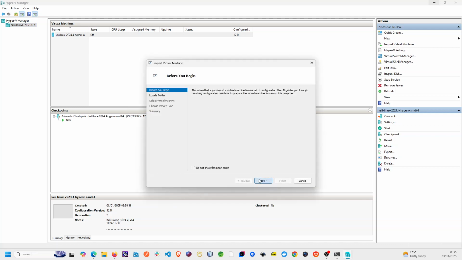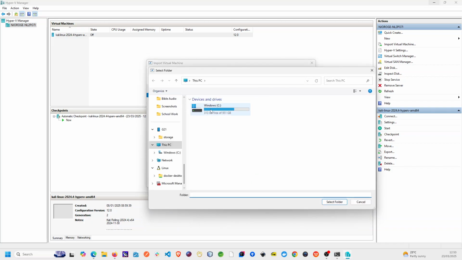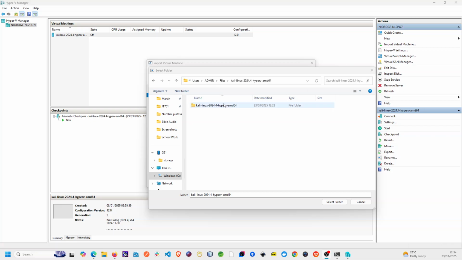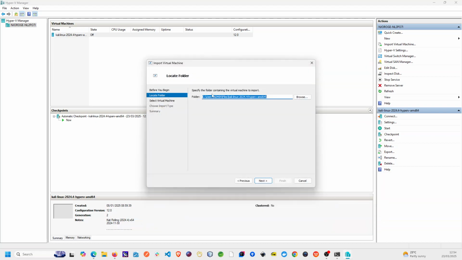Before you begin, locate the folder where you have downloaded your Hyper-V pre-built machine. Let me locate it, and here it is. So this is the folder. Then you select the folder, specifying the folder containing the virtual machine to import.